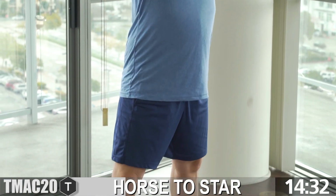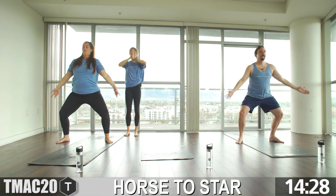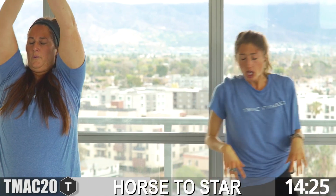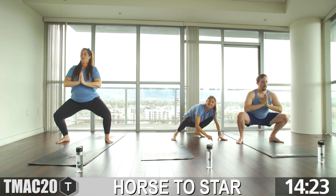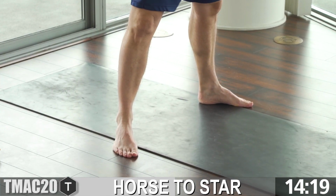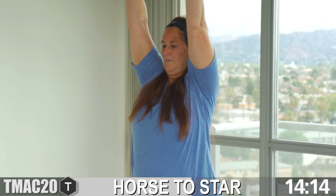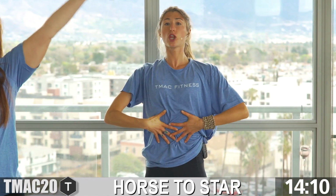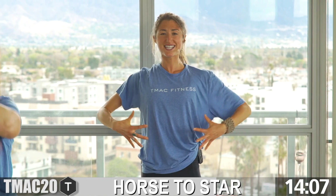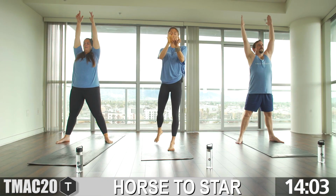Continue to breathe in as you reach, engage your legs. And on your exhale, pull your hands into your heart. Nice. Push your heels down into the ground and then engage your legs, get full extension, squat it down. Press your hands to heart center. Keep your belly firm so your spine is long, your navel is engaged. I like to think about my belly button eating something, so it's literally, this is shh, that engagement is happening.